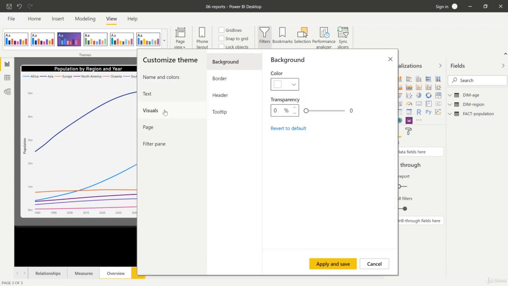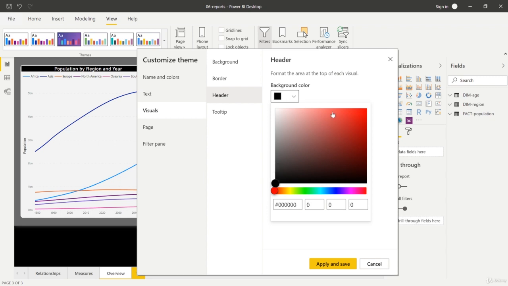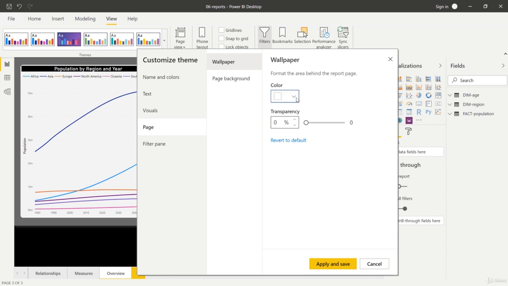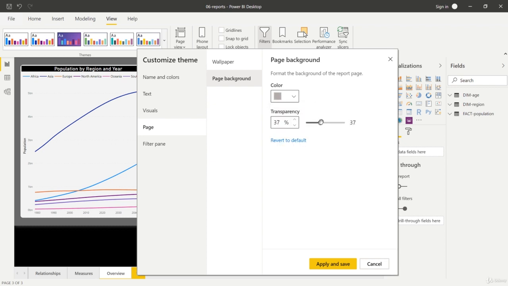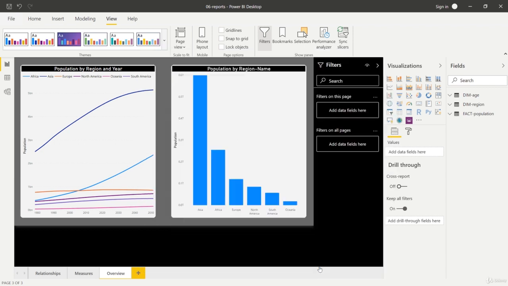So we go to Visuals here, change the transparency a bit, so a bit transparent, add the border with the white color and some radius, let's say 10 again. For the header, we take the black background. This one, border color is white. And then we format the page quickly with our black wallpaper, and here with the also grayish background and less transparency, like this. So let's now again give this a name, almost forgot about that. Course theme test, as we did it before, and let's now apply and save this.